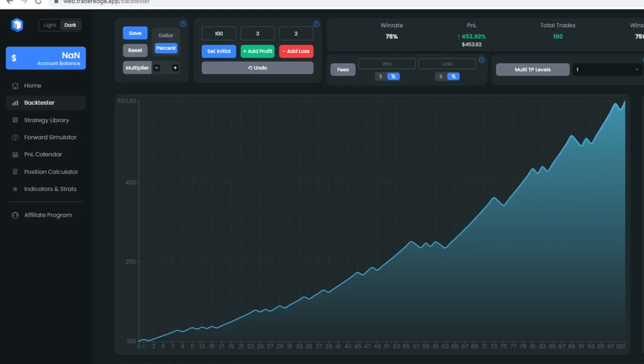Alright guys, as you can see, we have now finished our backtest. The result is looking very, very good. So as you can see, we have done 100 trades. For the 100 trades, we needed approximately 4 days. In these 4 days, we have managed to get 453% of a win. So let's imagine we are doing every week 400%. That is quite a bit of money, and it's very exponential.